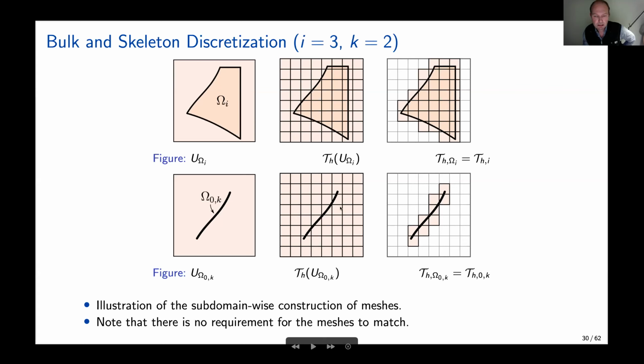We just mark all the elements that intersect the interface component, and then we restrict the finite element space to this mesh. So each geometrical component of the domain has its own finite element space, but all those finite element spaces, more or less, as in the basic setting, are formed from the same finite element space, so they fit. We will look at some unfitted cases as well, but generally they fit, which simplifies computations.